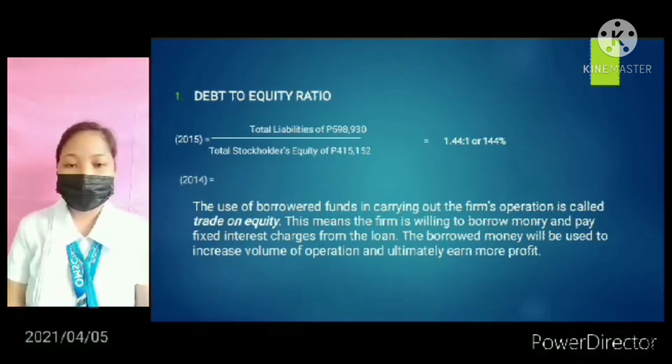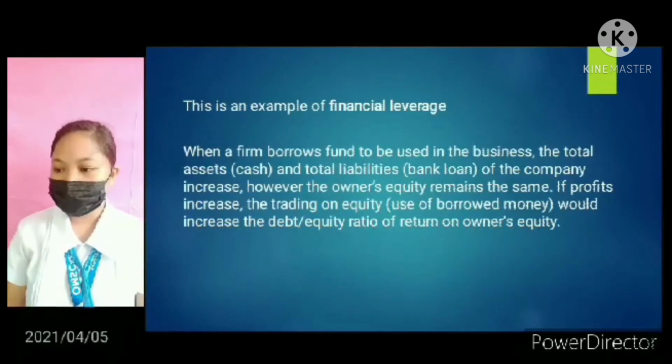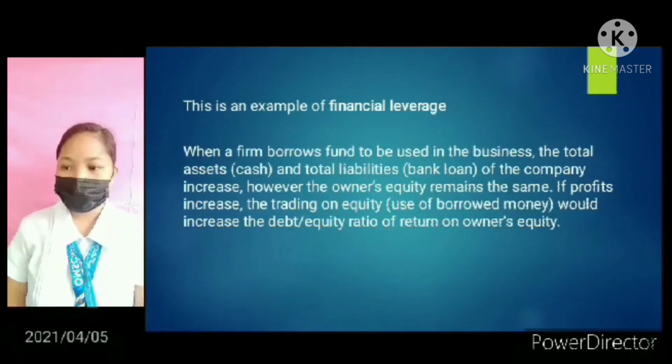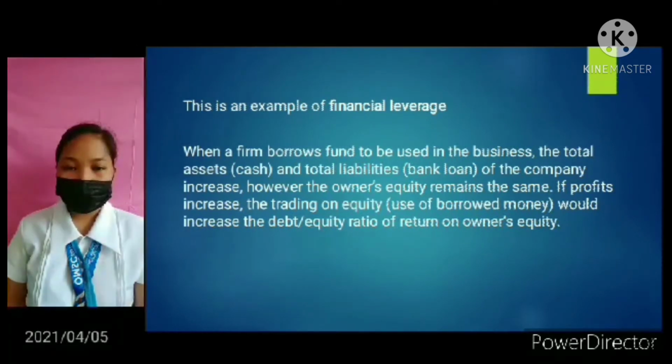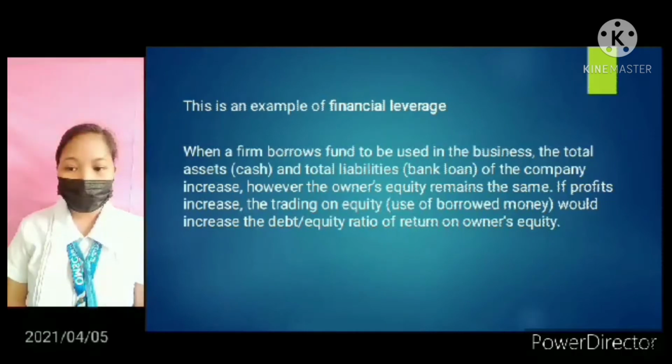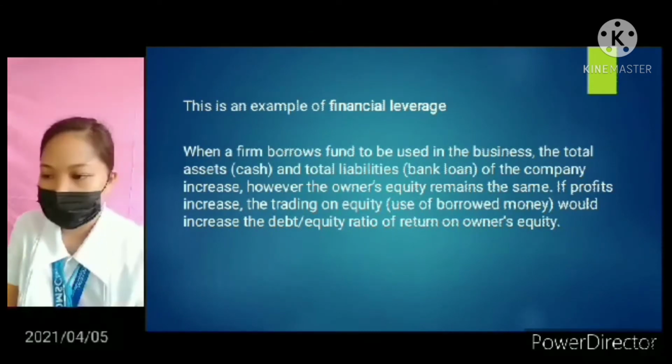Next, this is an example of financial leverage. When a firm borrows funds to be used in the business, the total assets or cash and the total liabilities or bank loan of the company increase. However, the owner's equity remains the same. Its profits increase. The trading on equity or use of borrowed money would increase the return on owner's equity.